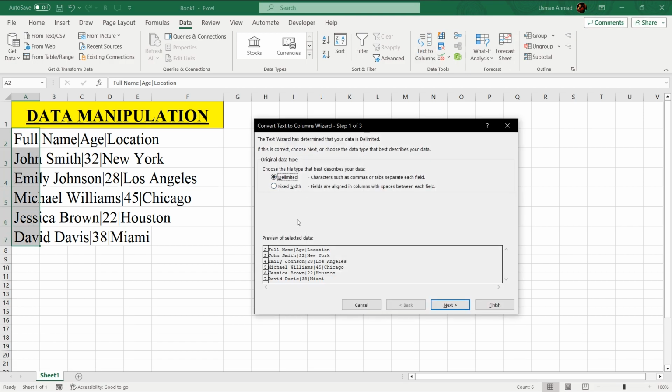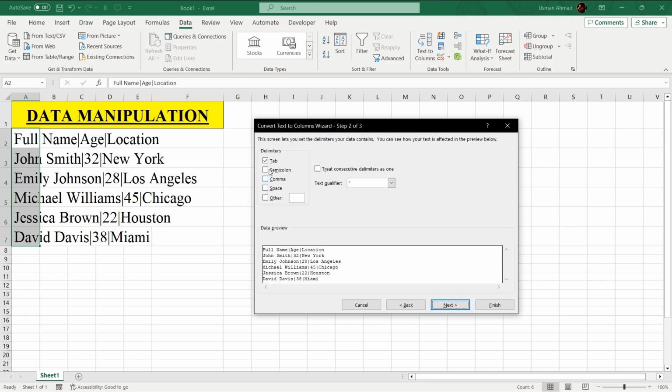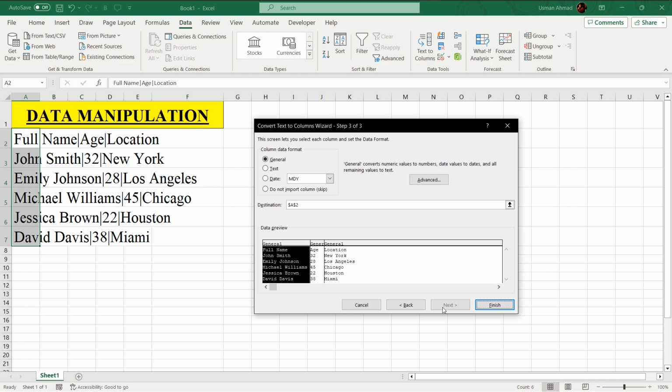Next, here we have some common delimiters, but we have no common delimiter, so we have to specify one. So I just entered it. It also shows an example of how your data will be organized. Just select Next, keep the rest as it is. If you want some more editing, you can do it. So just Finish.